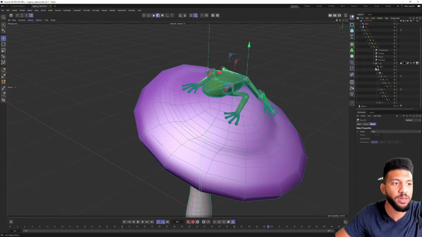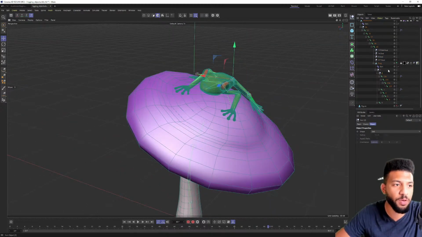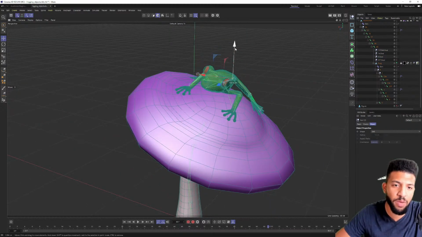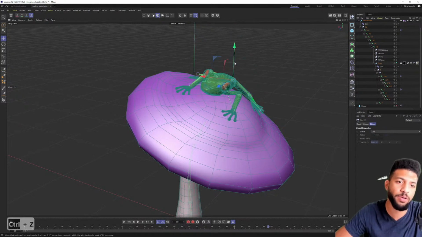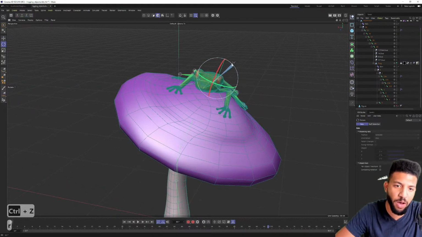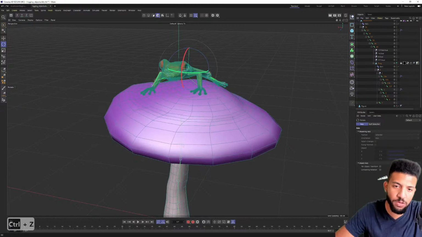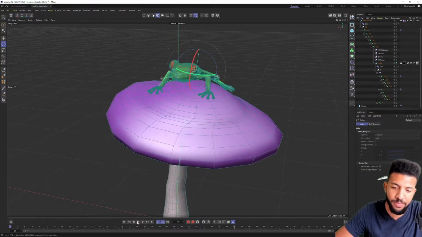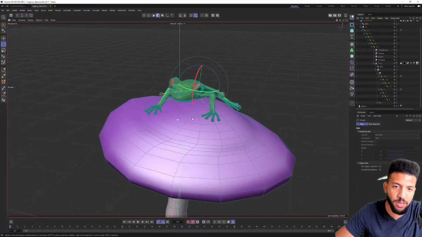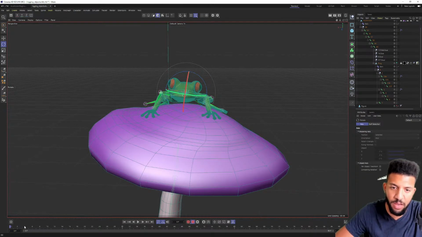So in this case, all we really need to rotate is our hips or our spine 1. Spine 1 controls a lot of our rig now. So if we just rotate our spine 1 as the mushroom rotates, like counter rotate it, we'll create the illusion of life. So I'm going to set auto key and turn that on so that we're now recording values.